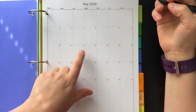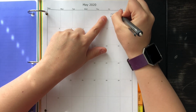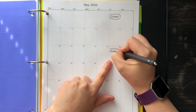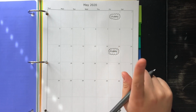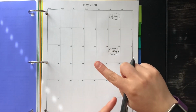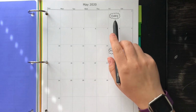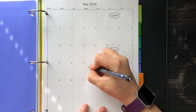So here we go. My husband gets paid on the 1st. So I'm going to write that here, and I'm going to bubble it so it's really easy to see and you don't miss it. He gets paid every bi-weekly Friday, and as of right now, my husband was off of work because of the COVID-19 crisis, and then he went back to work for 3 days after a week and a half, and now he's off for another week, and then he goes back to work. So super confusing, but I don't know what paydays are going to look like. He should be back on the 4th, but we did get some money from the government, which will be right here. And I have written that into the budget so it reflects less money.